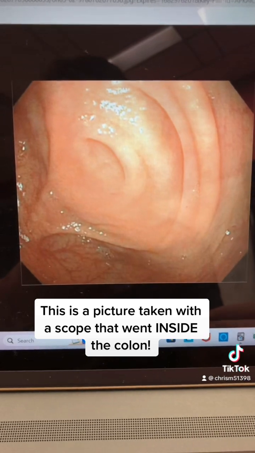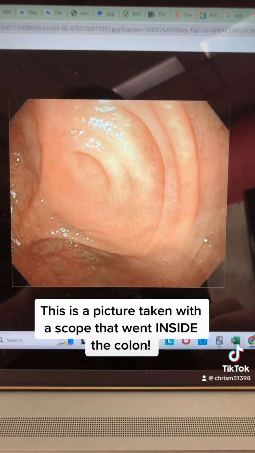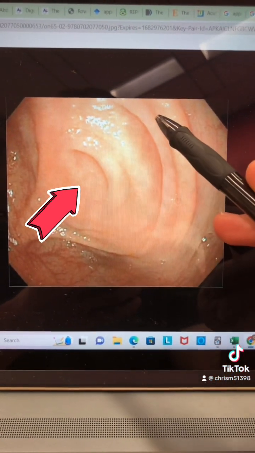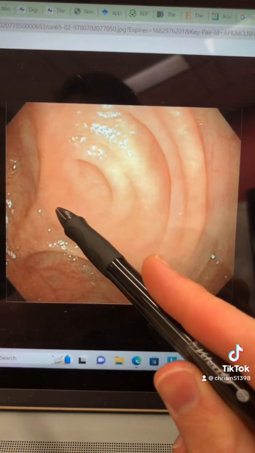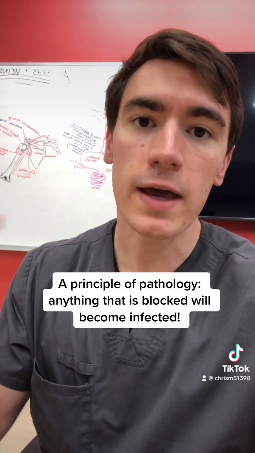Now on to how appendicitis happens. Remember how we discussed that the appendix is like a tunnel? This is a picture that was taken inside of someone's colon, and as you can see here, this is the entrance that goes into the appendix, the tunnel. So what can happen is sometimes a piece of fecal material can go into the appendix and then get stuck in there. Once stuck, mucus, secretions, and bacteria can't travel anywhere, so they become static and infected, and bacteria start to multiply out of control.